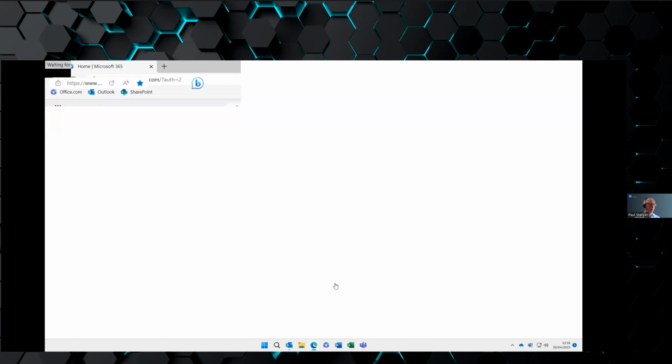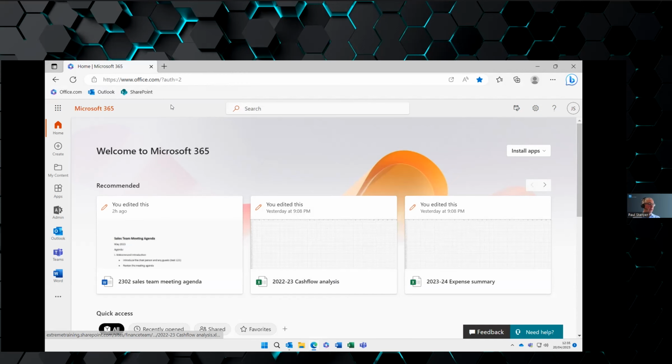And let's look online. How else can we find a SharePoint site? So in my browser here, Edge, I've visited office.com. I've signed in as John. Typically, if you're using Edge and you're set up properly, then it should automatically sign you in. We can see John's initials in the top right here.